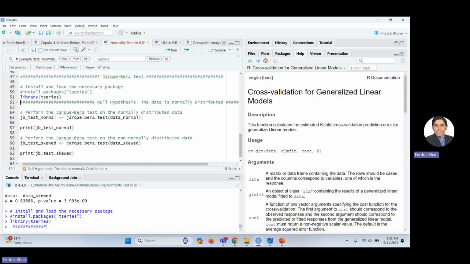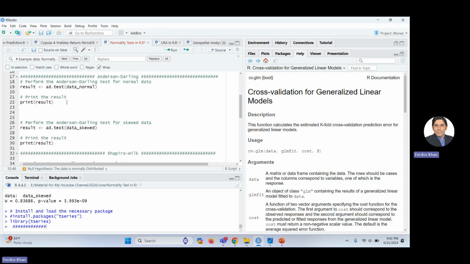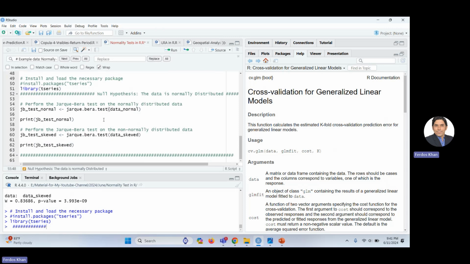If you see the commands, for the Anderson-Darling test it is ad.test, for the Shapiro-Wilk test it is shapiro.test, and for the Jarque-Bera test it is jarque.bera.test. This is the function you need to remember, or you can get it from the internet. Then JB test normal and JB test skewed.